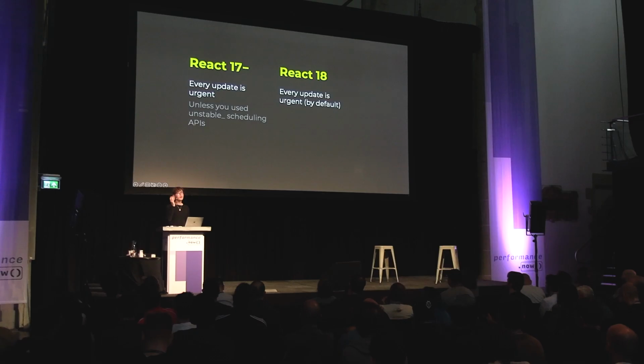With React 18, however, your updates now can have a priority. Every update, by default, is urgent. But what React now also supports is non-urgent updates. And non-urgent updates don't block the page, no matter how long they take. Let's see how this works. So I'm going to switch to the code.